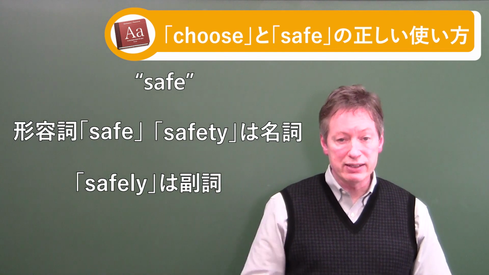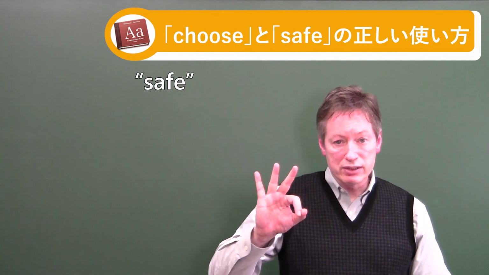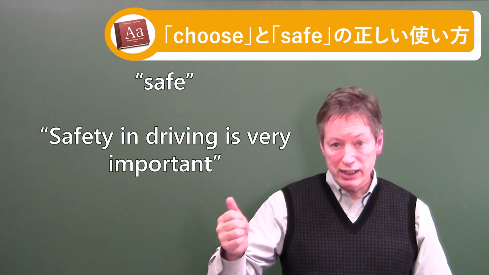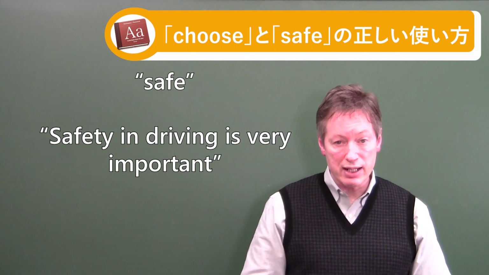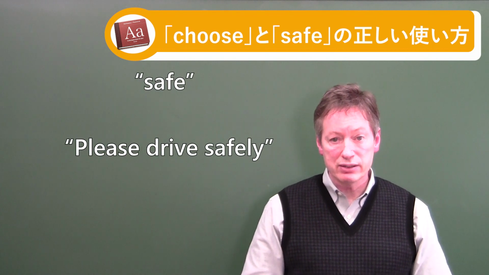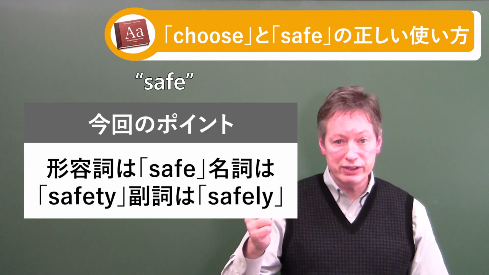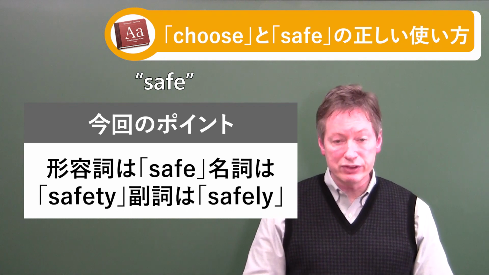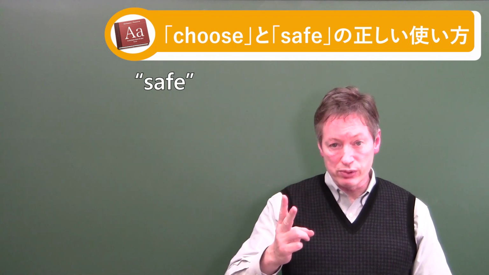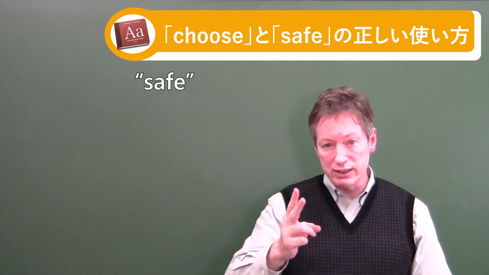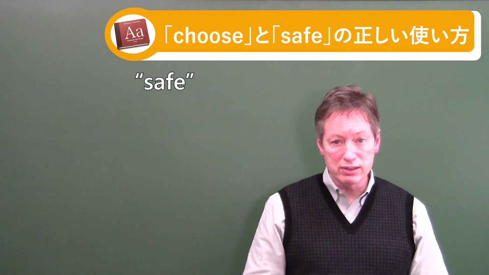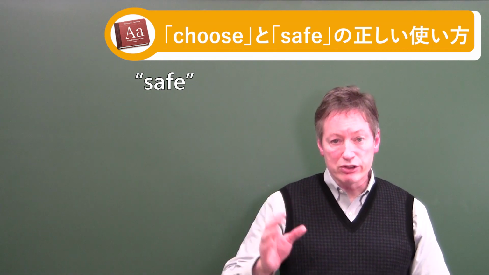And safely is the adverb. So if I use those three words: he's a safe driver. Safety in driving is very important, as the noun. And please drive safely, as the adverb. So safe, the adjective, safety, the noun, and safely for the adverb. I wanted to focus on those two points today, more than two words, but two ideas: choose and safe. So let's choose to use those words in the safe way, the safe way being the correct way.